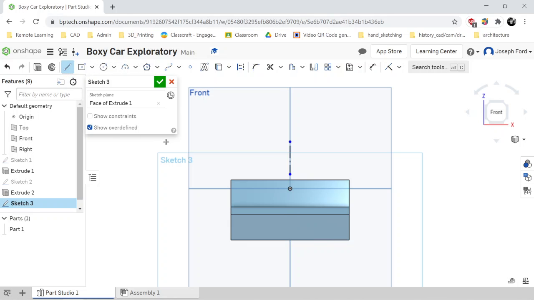Click on line. And now I am going to trim off a portion of my car. So I'm going to trim that piece off. And then close that off.